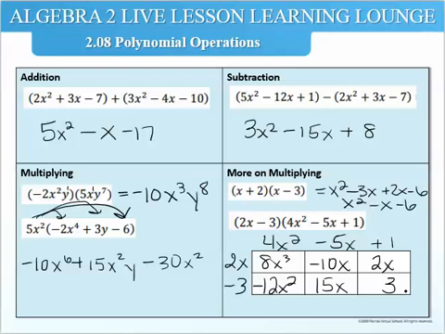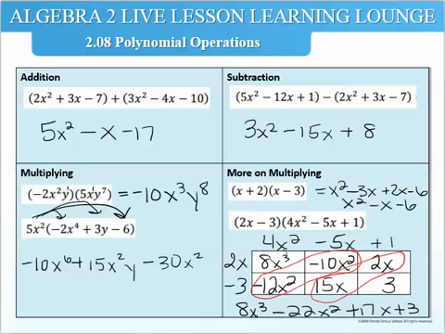So what we need to do is we need to combine like terms, and oftentimes you're going to find your like terms on the diagonals just because of the way the grid is set up. It's very easy to find them. So there's our like terms. As we combine them, we'll write the final answer below. So 8x cubed. -12x squared minus 10x squared is -22x squared. 15x and 2x is 17x, and then plus 3.